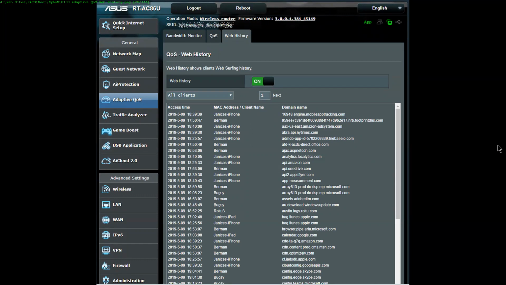So you could see when I took this screenshot, my wife had been using something on the iPhone, and I can filter that by using this drop-down that currently says all clients. I can change it to a single client and see who's doing what. Ordinarily, I have this off, but it would be a useful troubleshooting device if you needed to.